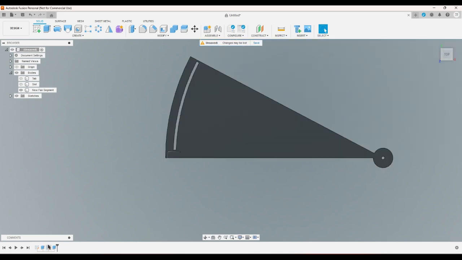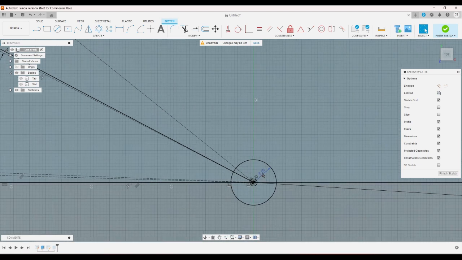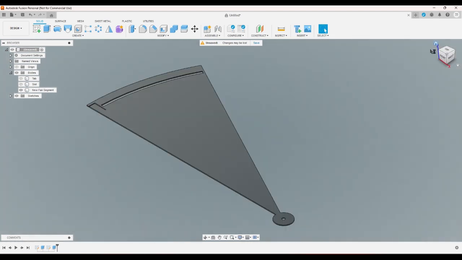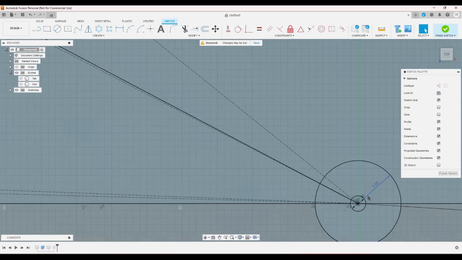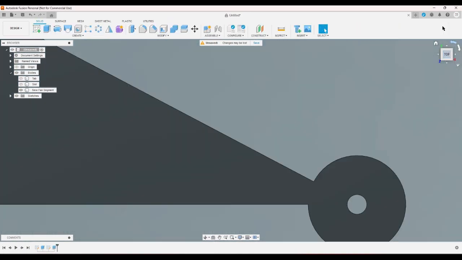Except that just doesn't look nice. It's got this big old thing, big old honkin'. Whatever. Actually, let me make that a 2.5. Yeah, there we go. Okay.